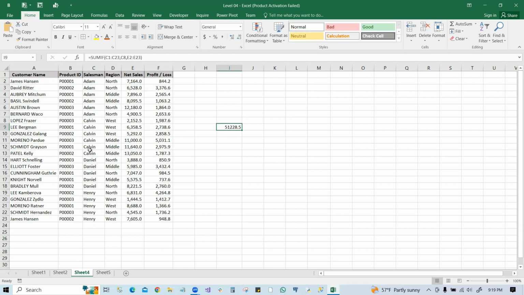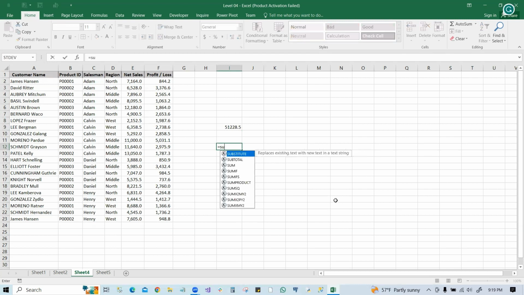Say for example I wanted to do one more so that you will understand also. Let's do one more in a different way. Put the equal sign, SUMIF, and then press tab, and it asks for the range.